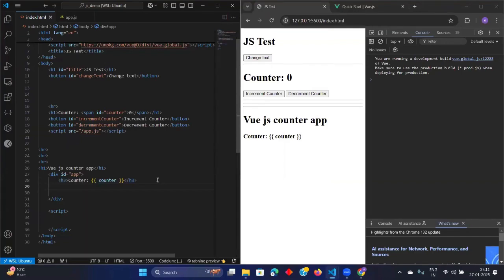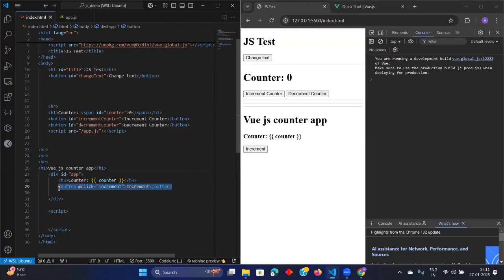Now, next thing what we do, we define a button. Now in this button, increment button, okay, ID need not be defined here, but we just say button @click. And for button @click, let us define the name also. On click, we define the name as increment.